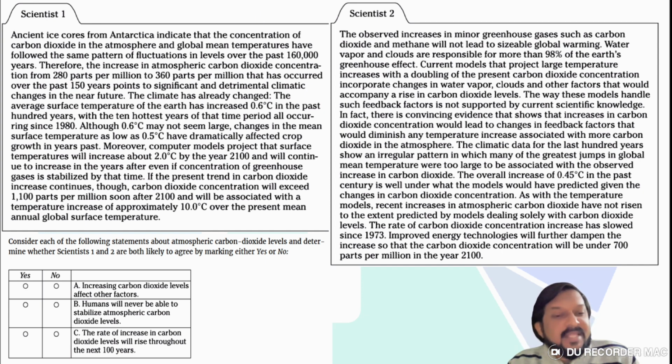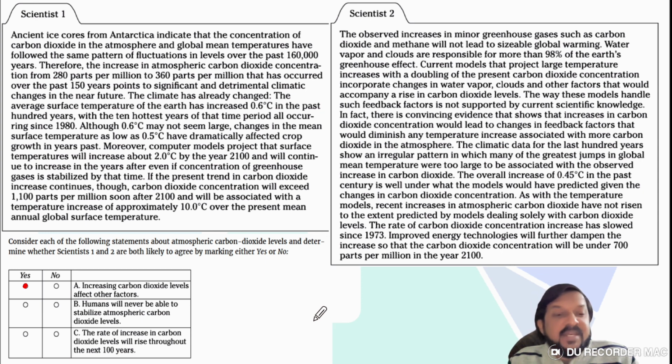Okay, now let's read through these sentences carefully. It says increasing carbon dioxide levels affect other factors. Now that is very clear, that both the scientists agree to it. None of the scientists are denying the fact that carbon dioxide levels affect other things like global temperature or vegetation or something like that. So that is something which they agree on, and therefore we mark it as yes.